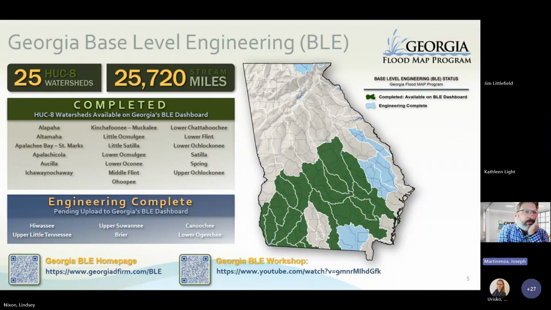Yeah, using the BLE for reference, that's absolutely right. The good news is you can use the floodplain boundaries and the BFEs in those Zone A areas for all your floodplain management. So if you've got a project in development, you need to come up with a BLE, obviously. That BLE will be associated with the floodplain that's also on the map, so you'll be able to clearly see what the floodplain should be, and you use both the floodplain and the BFE for floodplain management purposes.